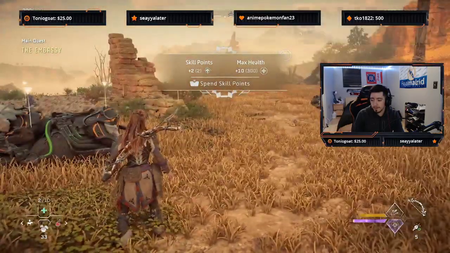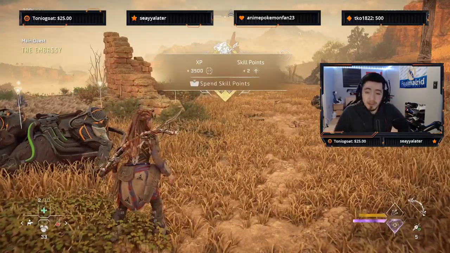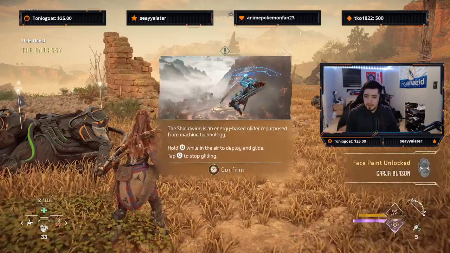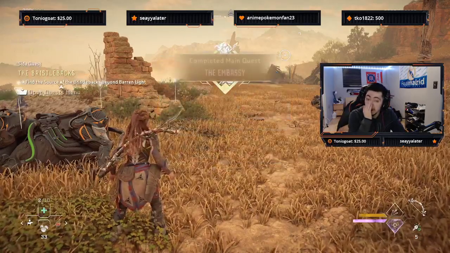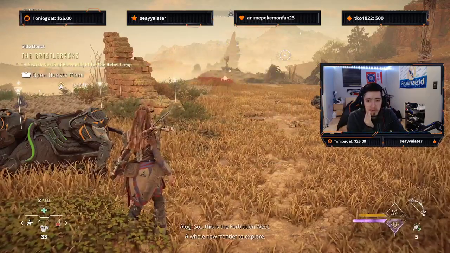All right. Well, I think that's a good place to call it for part 3 of the embassy, the main quest of the embassy. From here on, we'll be pushing further west, exploring the area, and obviously getting more side quests done. I might do more side quests off camera.